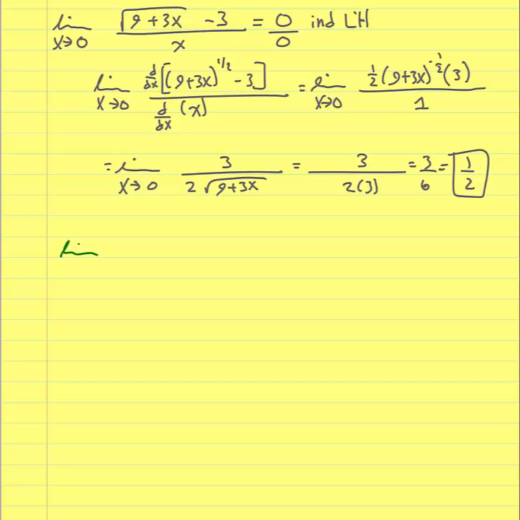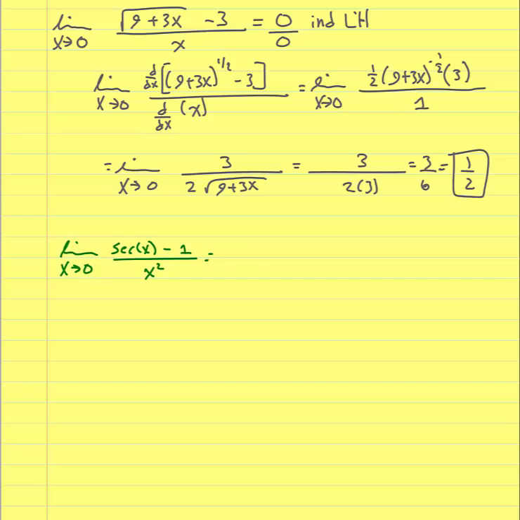Let's go ahead and look at a trig function. Let's look at the limit as x approaches 0. And we don't always have to approach 0. It seems like in a lot of our problems we are. Let's go ahead and look at secant x minus 1 all over x squared. A couple of things I want you to notice. Always put parentheses around the arguments of your trig functions. So x is the argument, not x minus 1.